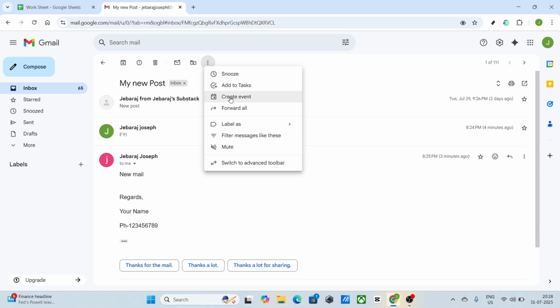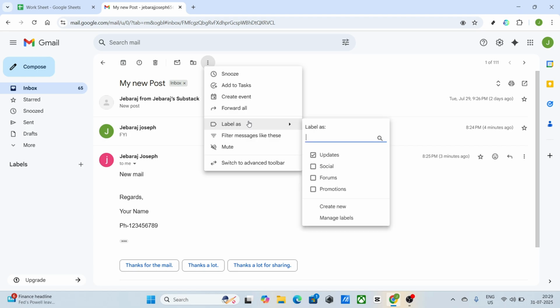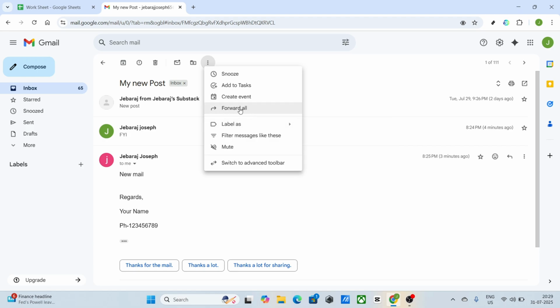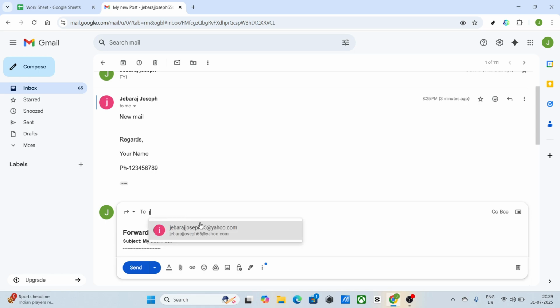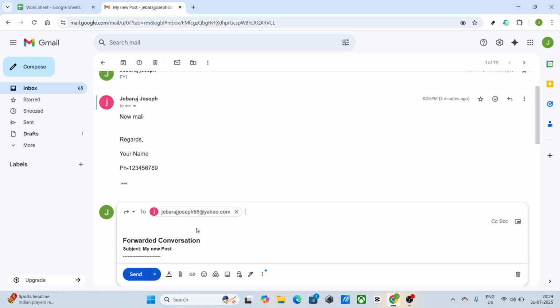Once you click on the More button, a drop-down menu will appear. From this menu, you'll want to select Forward All. By doing this, you take all of the messages within the email thread and bundle them together to send to the new recipient. Think of it as gift wrapping all the previous discussions in the thread, making sure the new person receives the entire conversation in its entirety, and gets the full picture of what's been discussed so far.